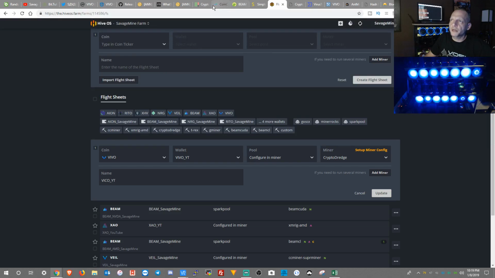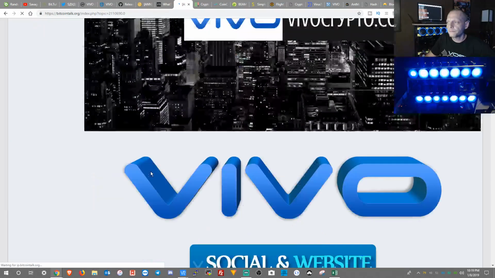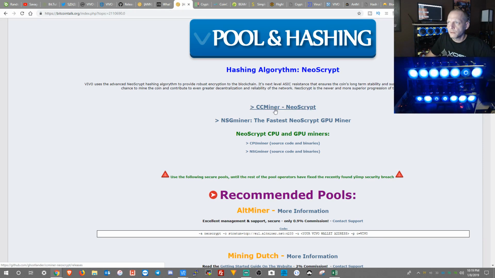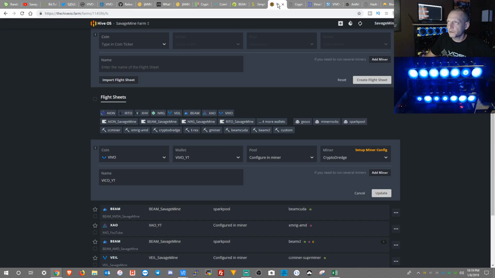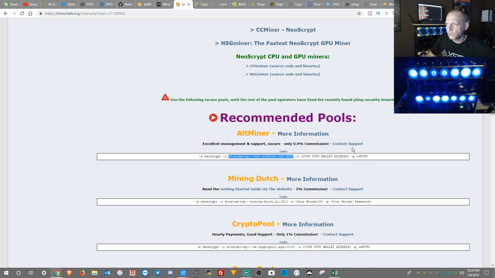Let's go out to their BitcoinTalk thread. I know that they had a list of pools on here. See, they recommend CC Miner, so maybe we'll switch over to that too. Alright, so let's just grab this right here. I might have to just go ahead and switch over to simple mining too. So we'll go to the very first one on their list and we'll change it to that. See Vivo. Alright, let's give that a shot.